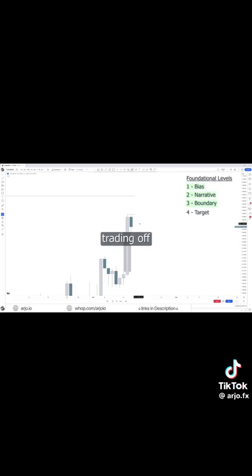Opposing meaning if you are trading off of a discount array, then of course an opposing PD array is a premium array in that case. So this right there is the first premium array that we encounter. Perfect. So that is our first target. And that is important to understand because that allows us to know where we want to look at for our 15-minute entries. We want to look at our 15-minute entries from this discount array towards that premium array that is sitting right there. That overall creates context.